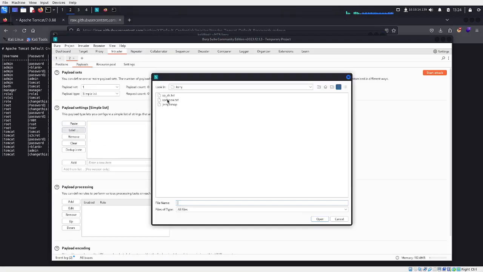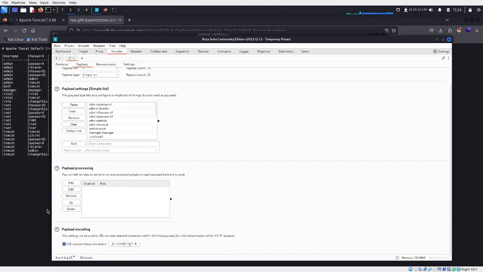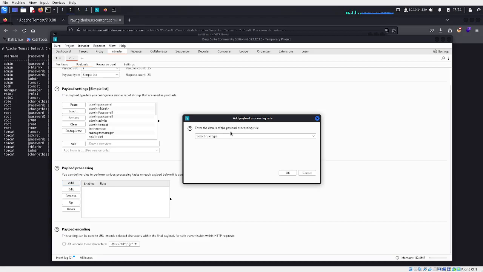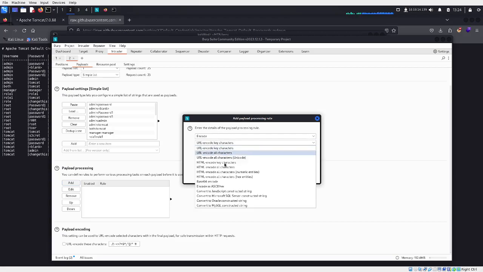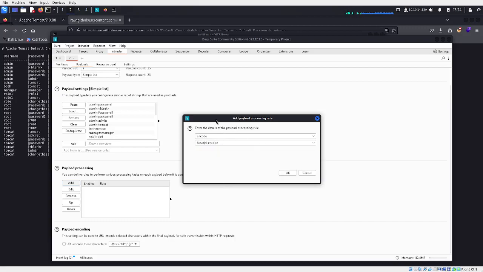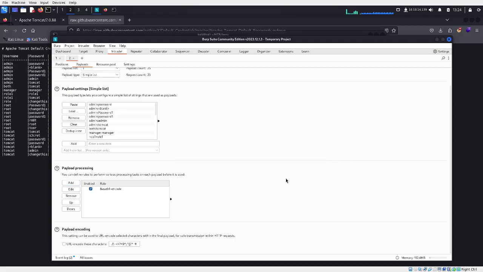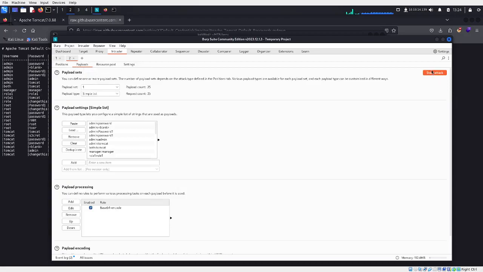Load the payload, aptc new.txt, uncheck this, payload processing. Well, since the request is sent in base64, we have to encode the payload. So let's do that and start attack.